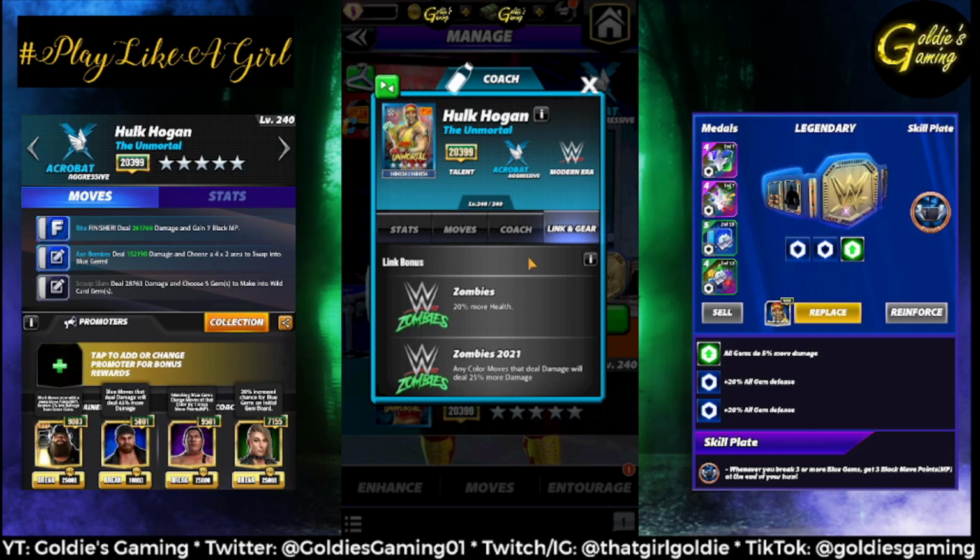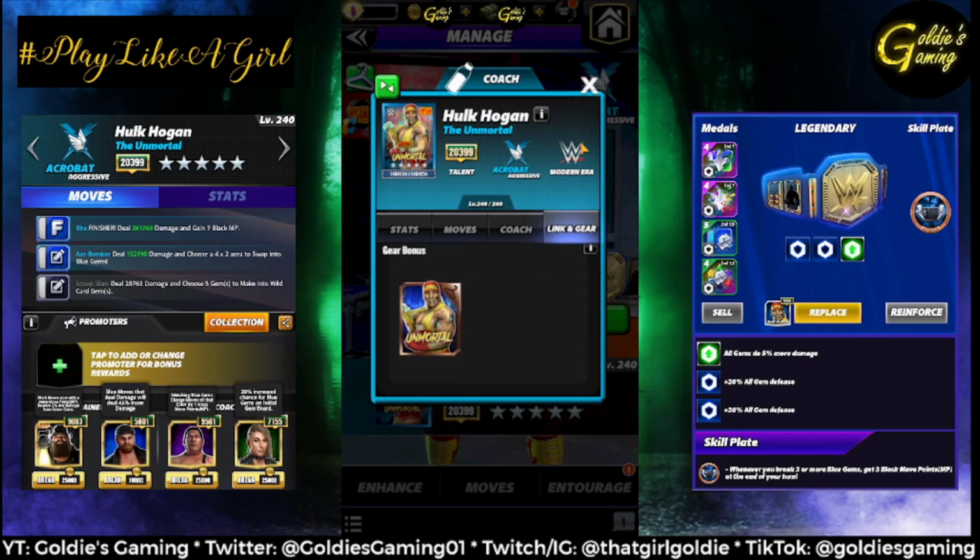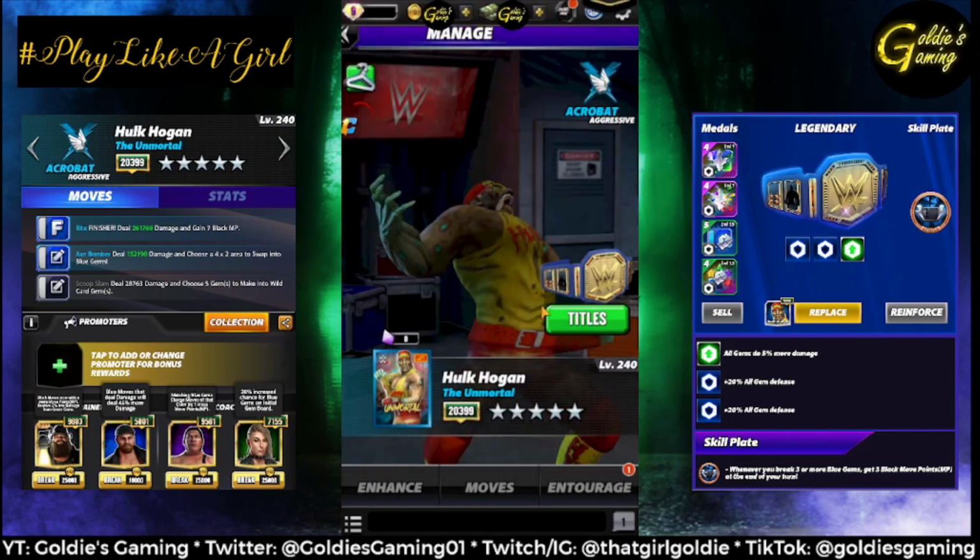Links, he's got your standard zombie link of 20% more health. He has the Zombies 2021 link of any color moves that deal damage will deal 25% more damage. And the modern era link, gems do 5% more damage, just the one set of gear.